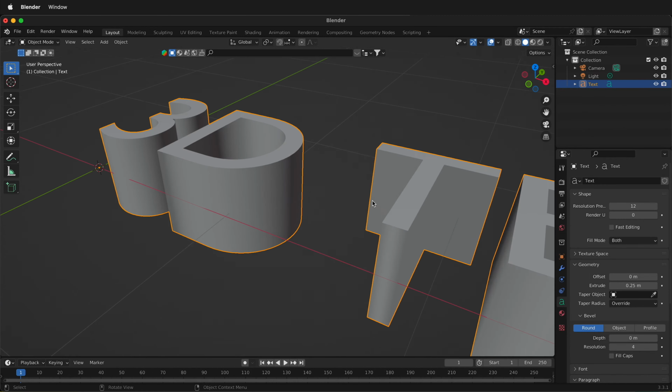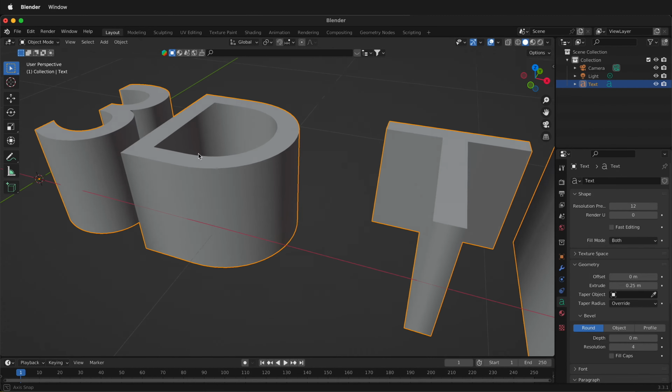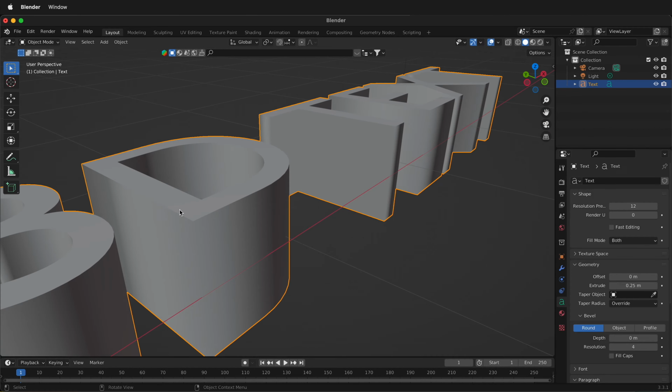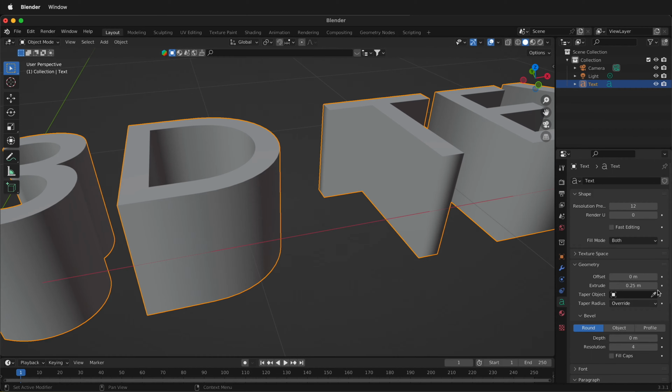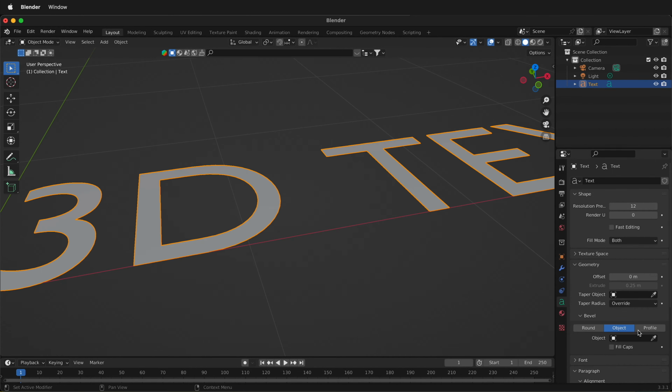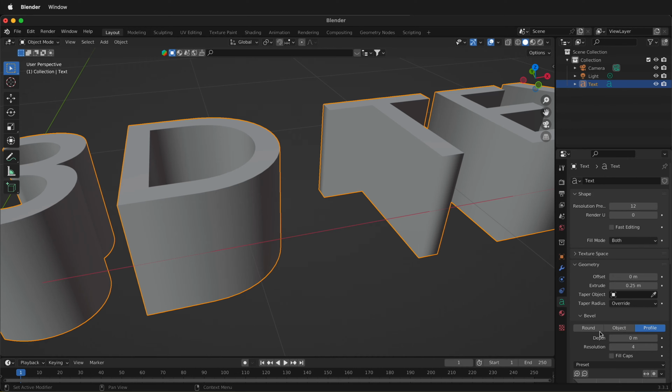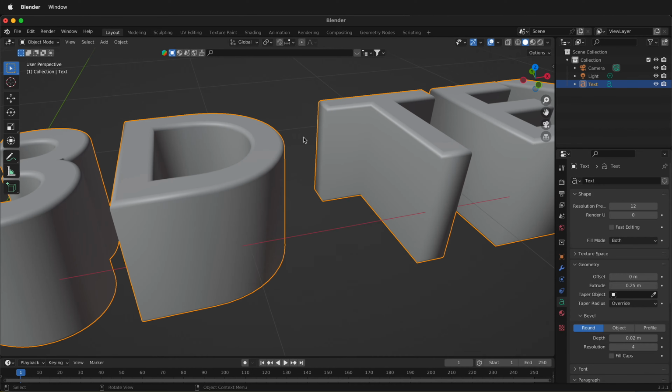But you may notice that the text is very sharp on the edges. And if you've done any 3D modeling and rendering in Blender, then you know that there are not sharp edges on real objects. That means we need to bevel or round off this object here. So what we can do is we can change the profile and the depth here. So I'm going to type 0.02, and then you'll notice that this looks a bit rounder.